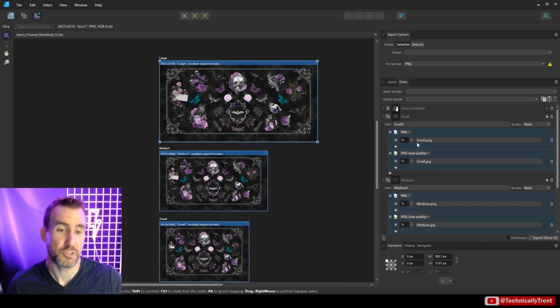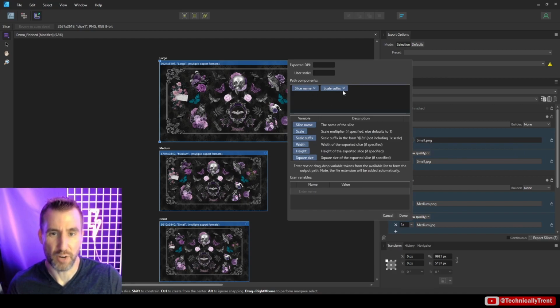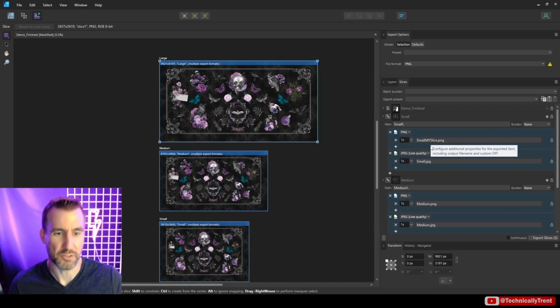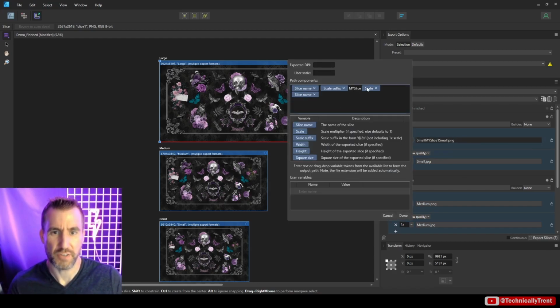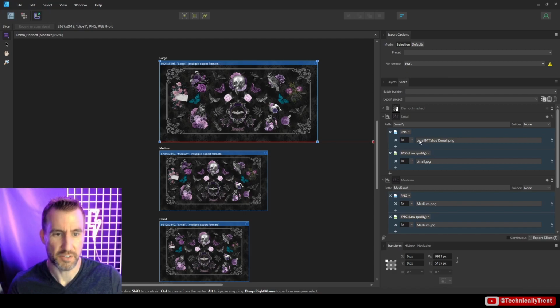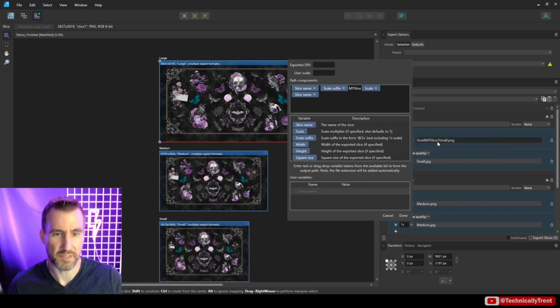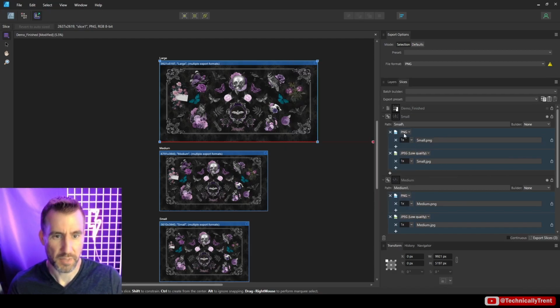And you can also change what the file name looks like. So for example, this PNG, if you click on the file name here, you can give it different properties too. By default, it's the slice name and the scale suffix, but you could also give it other values like my slice or something like that. It's fully customizable. I won't go into the super details, but you can just drag these tags up there to get different presettings. I don't go too crazy with it. I'll just leave it as a default. But if I did, you could see it would have all this complicated stuff there. So I'll take these out, but I did change the directory.